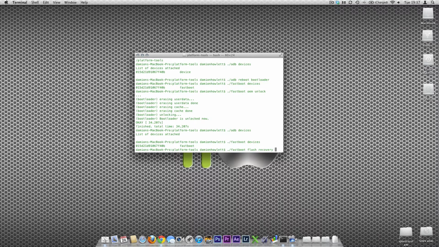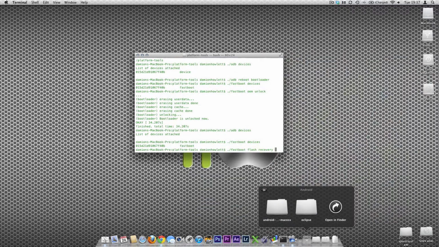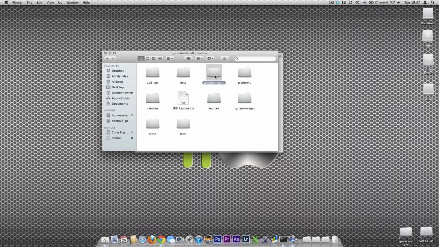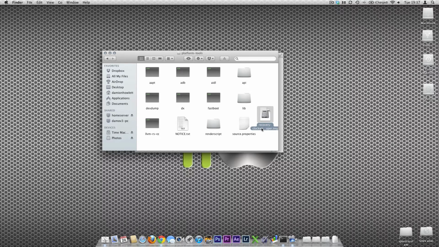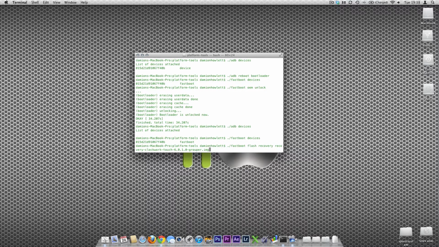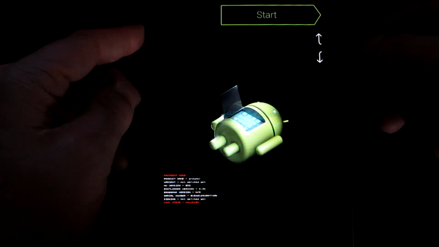So go back to your platform tools. If we navigate back, applications, Android, open this, Android SDK, platform tools, and there's the file. You can right click to rename, or just double click, highlight the whole text, every last bit, copy it, and then literally just paste it in. Bam, that way you know you've got exactly the correct line of text. There you go, that's entered the recovery.